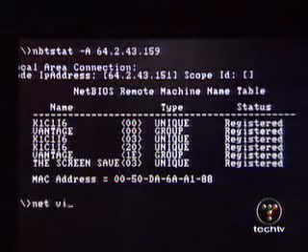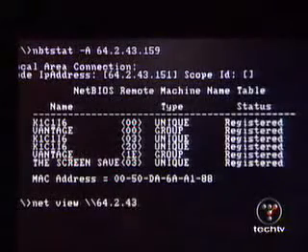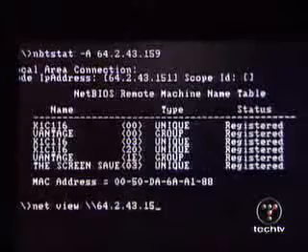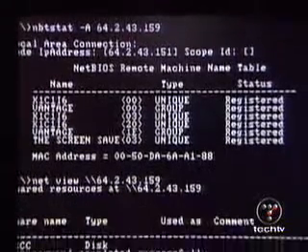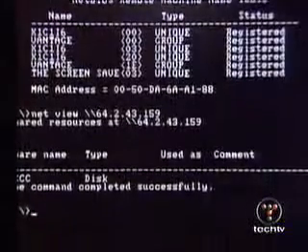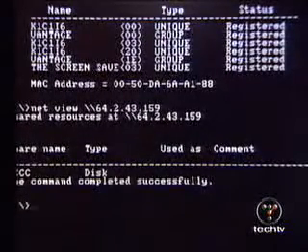From here, I can list the shares on the machine with net.exe. So I'm going to do a net view. We're just entering the IP address and saying, let's view those shares. And we see that there's a share, C. That's the drive that was set up to be shared? Yes, probably the C drive.